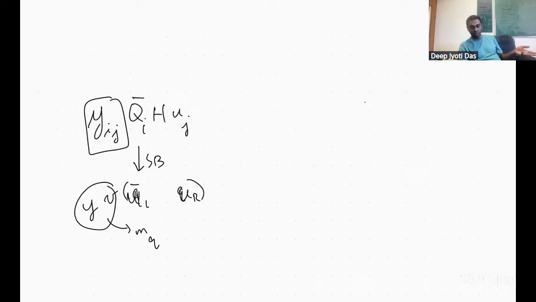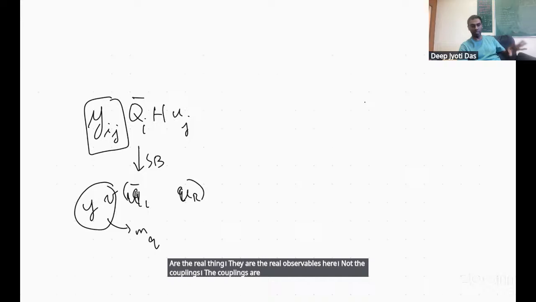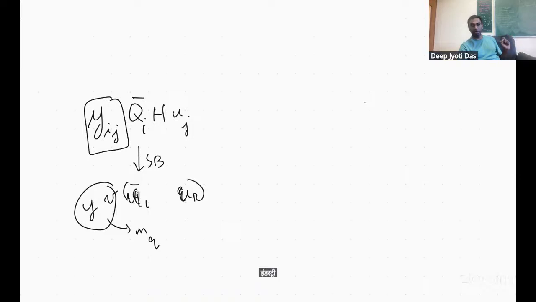In principle, I don't know what these numbers are, but I can always make measurements of particle collisions and annihilations and so on, measure the cross sections, and the cross sections have a relation to the masses and the couplings. But the cross sections are the real thing. They're the real observables here, not the couplings. The couplings are made up things in the Lagrangian. Using the actual observable data, you can trace them back, because there are nice formulae between the cross sections and these coupling constants, and fix what the coupling constants are. In that sense, they are free parameters.